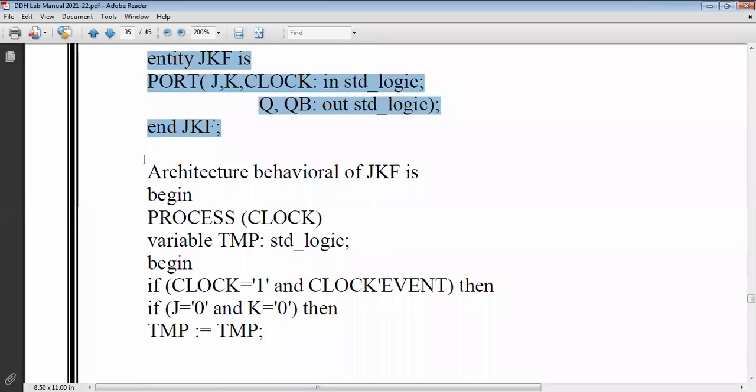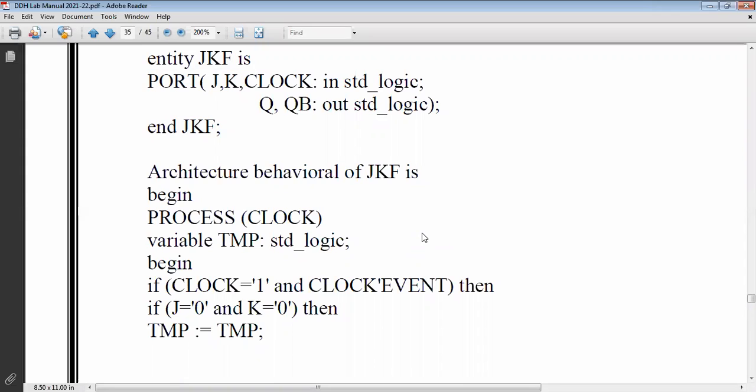This is the architecture part. Always remember, we have studied different VHDL codes for combinational logic. The structure will always be the same. First you have to define the library, then the entity, and then the architecture. This is the standard structure for any VHDL code.